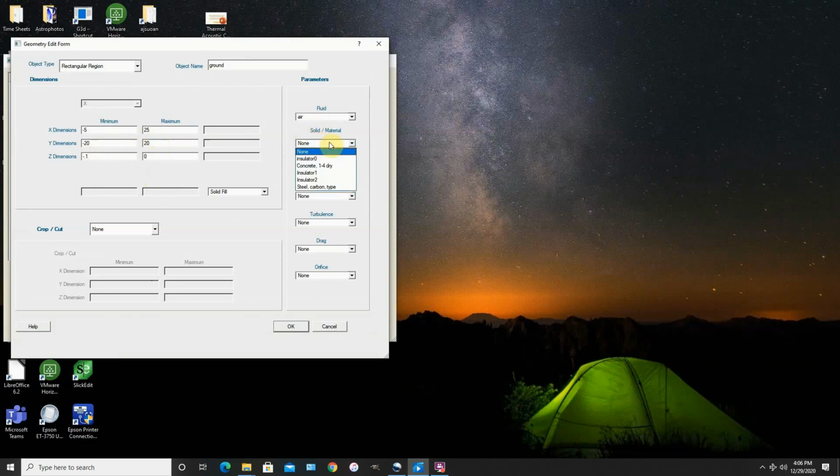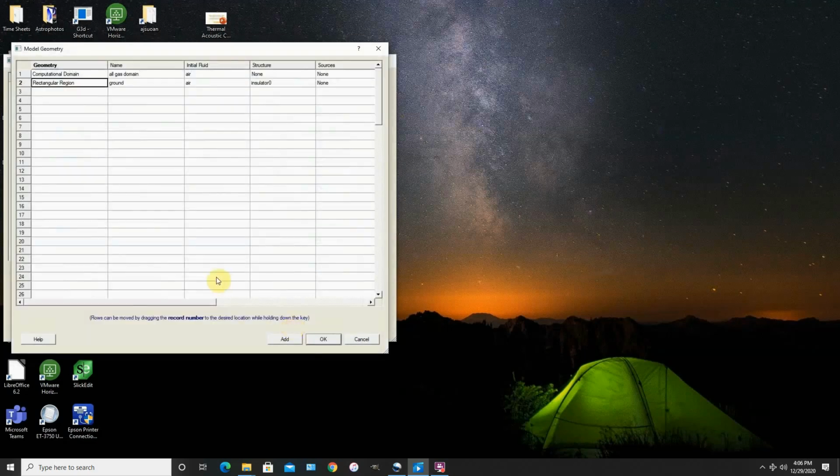And it's going to consist of, so here's where I want to explain why we're going to pick insulators. We'll pick insulator 0. The reason we're going to do that is that we want to track the temperature response of the ground itself. And we want to set up a coordinate system in that ground.